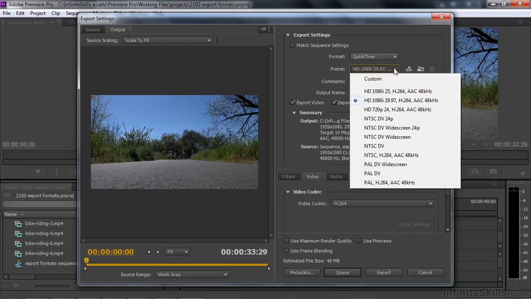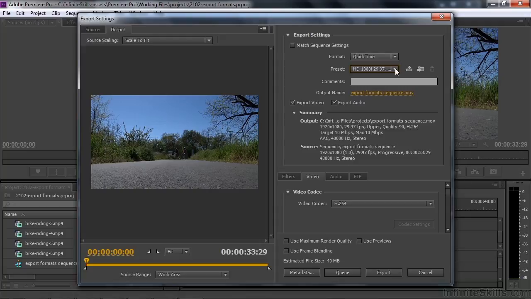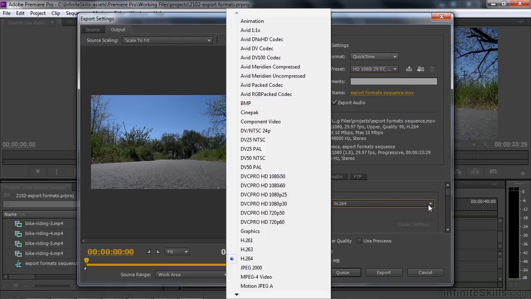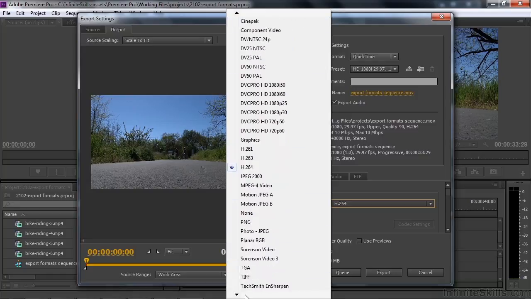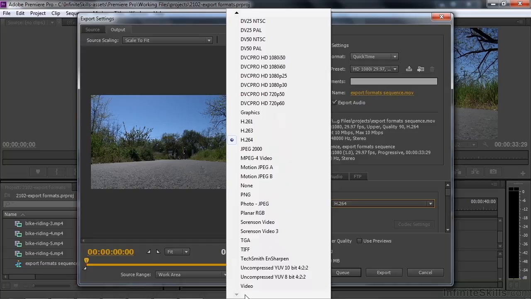Then you have some presets in terms of the resolution and frame rate. That's kind of limiting. The thing about MOV files is that they are containers, so then you work with a codec inside the container here. There's the codec. And here's really where the options lie, all these different kinds of compression and decompression schemes that can go on inside an MOV file. So you can go for very high quality like DVC Pro, or you can knock things down with H.264. Various codecs run inside that.